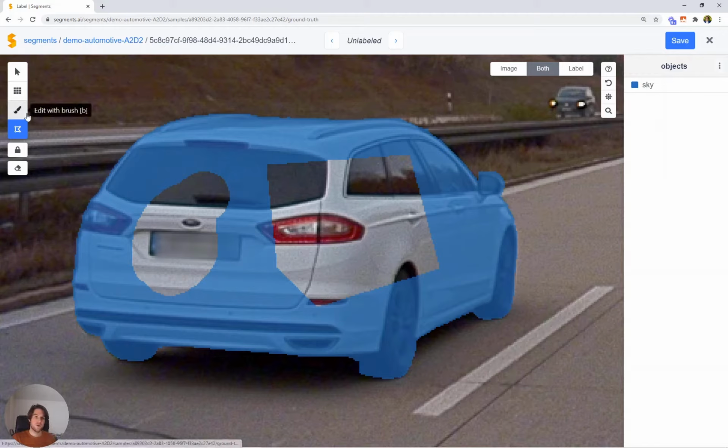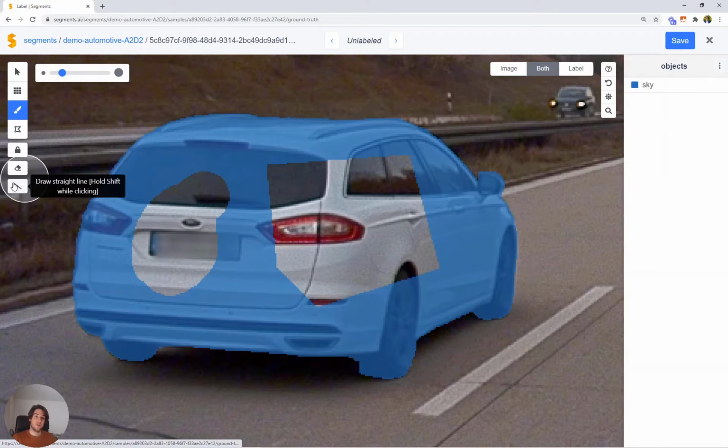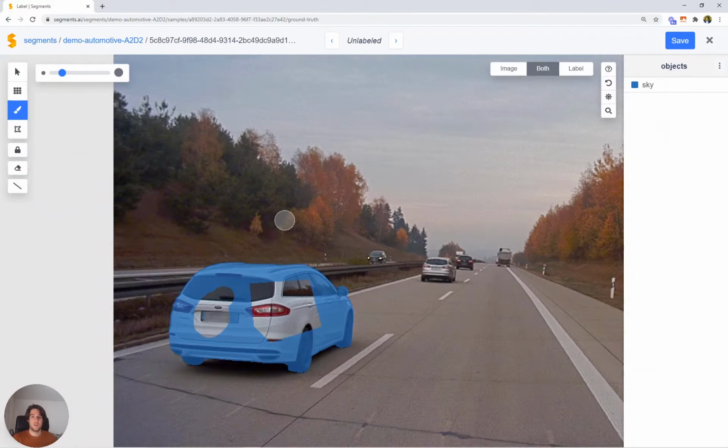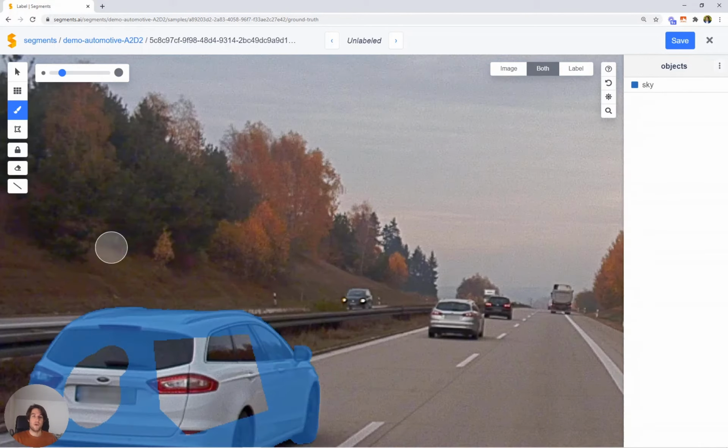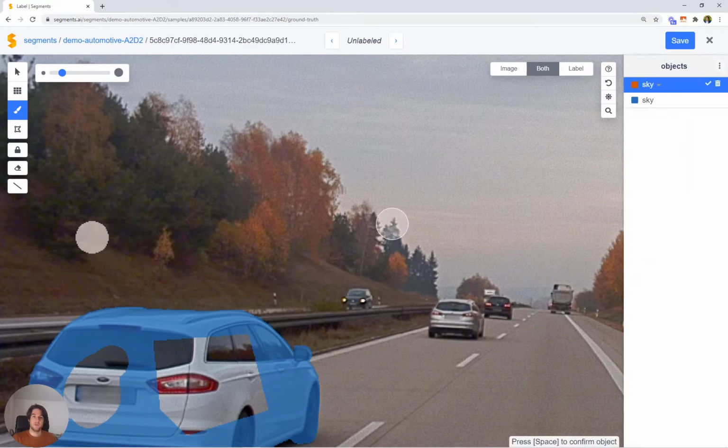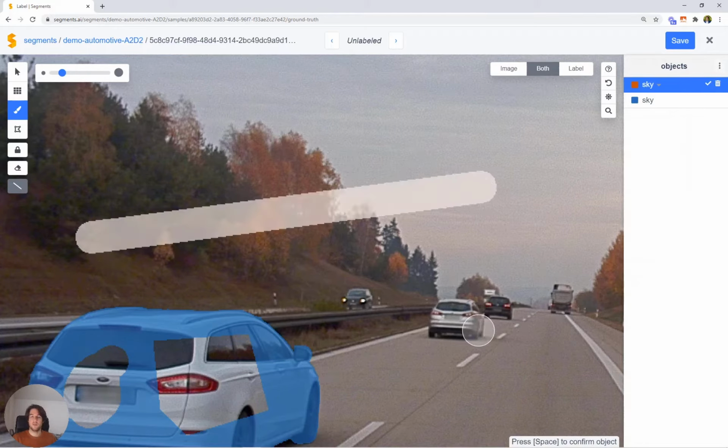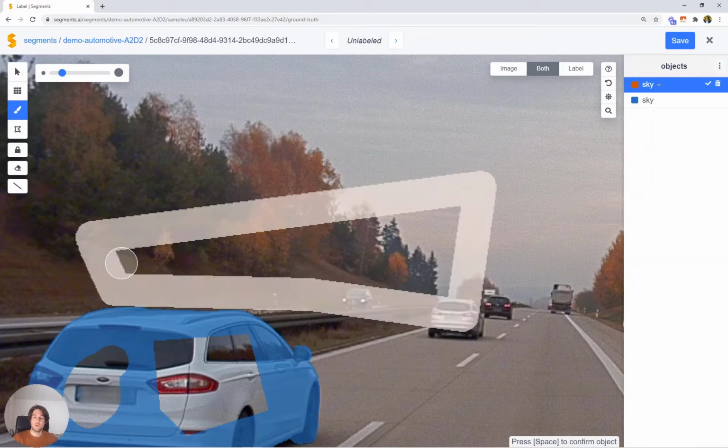The paintbrush also has an additional option, the straight line option. This is easy to use by just holding Shift. Click once, hold Shift, click twice, and you receive a paintbrushed straight line. Not to be confused with the polygon mode, which, when closed, will autofill everything. The paintbrush mode is just a normal paintbrush, coloring in all the pieces that you're indicating.